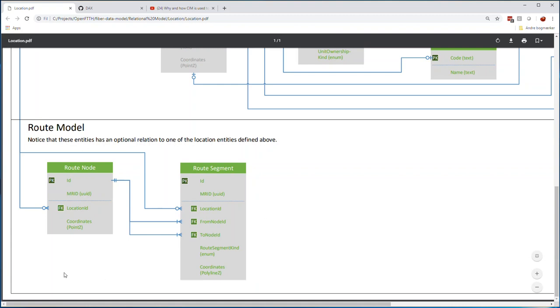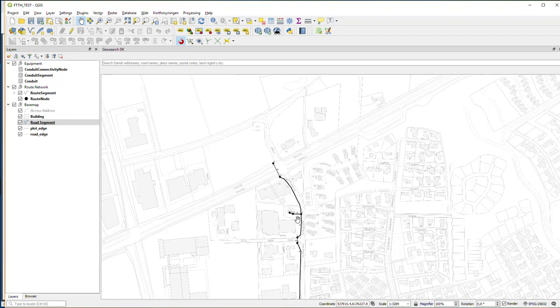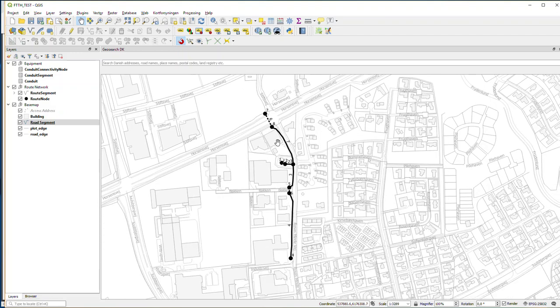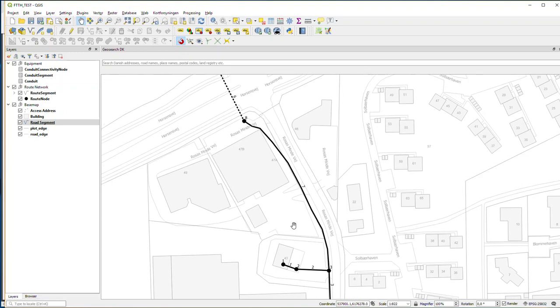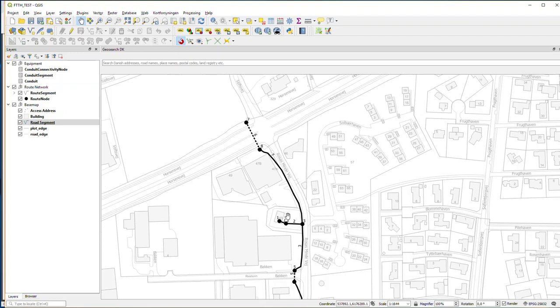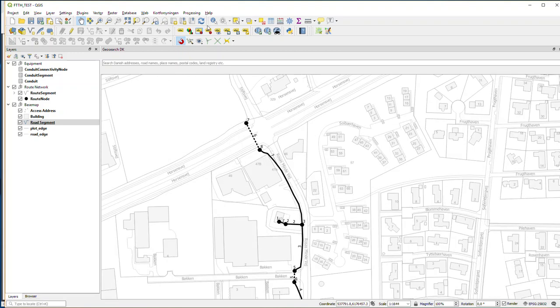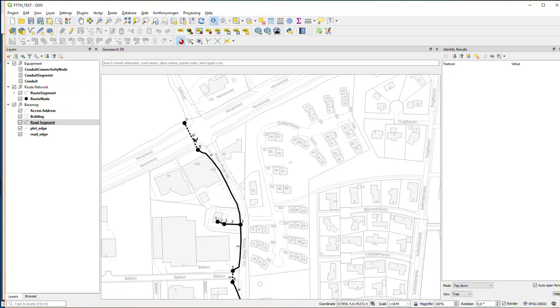I'm gonna switch over to the GIS system. It's easier to see. And you can see here I actually created a little test network, route network. It's wrong to call it a network. It's just the route. So if you take, for example, this guy here, and look at the raw data, you can see that it's very simple.